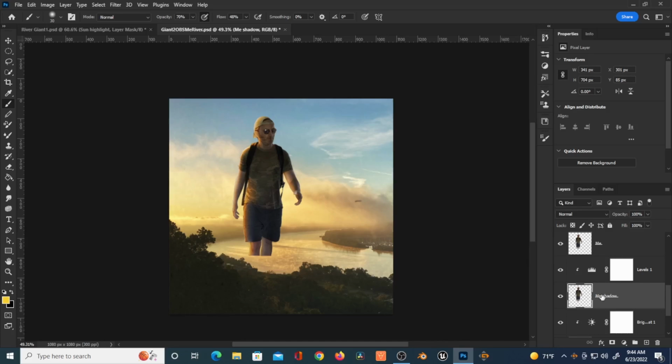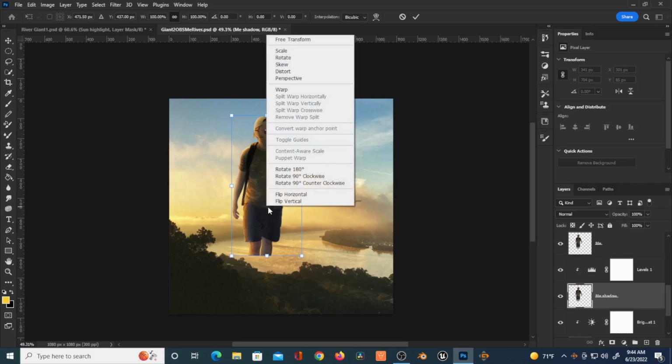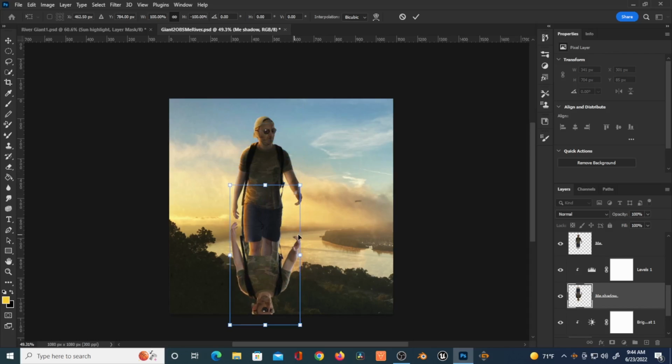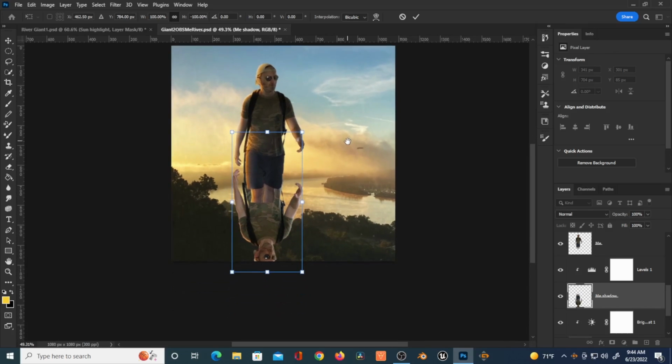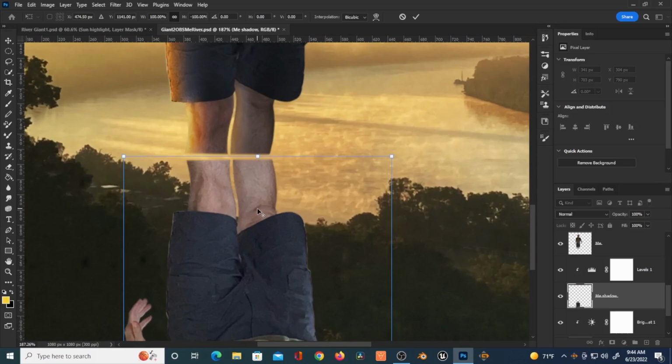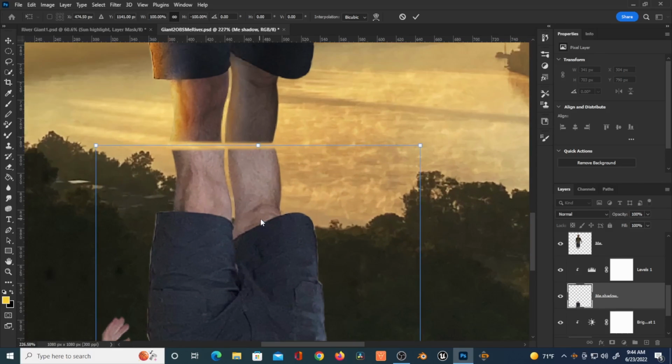I end up correcting that layer. So I'm going to hit Control-T and then right click, flip vertical, drag this down. And you're just trying to create a reflection, very subtle, very minimal reflection that would be in that river water.